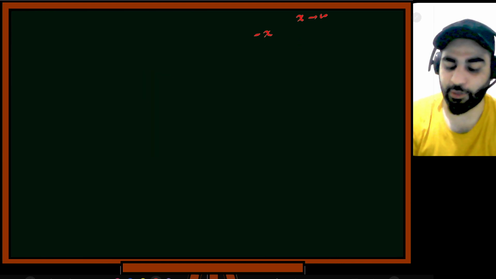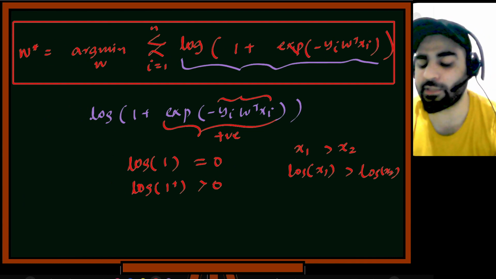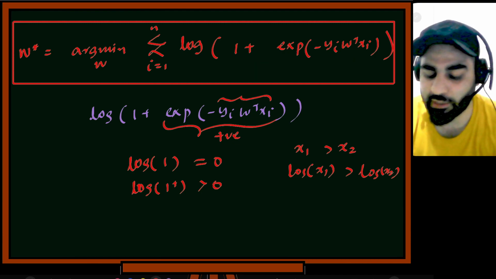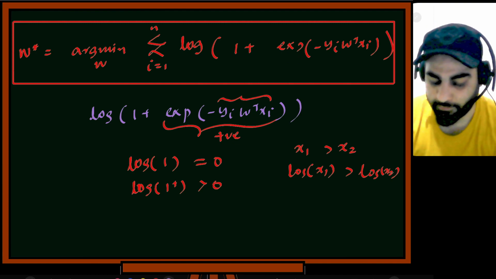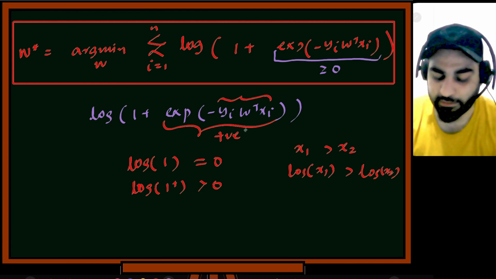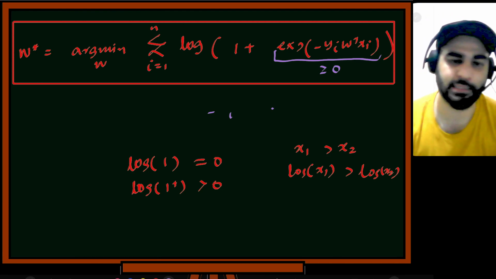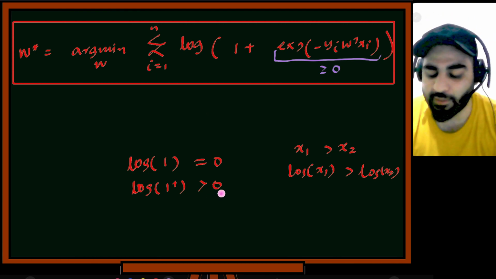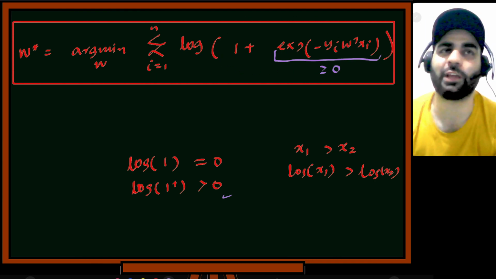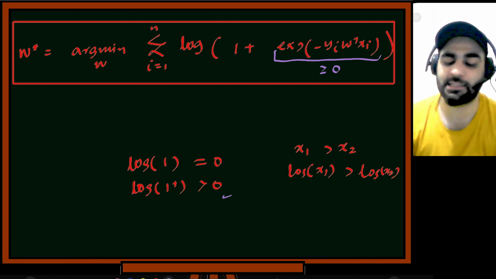I am erasing these points because I think you understood it. So this is our equation. Here, this part is always greater than or equal to 0, because you saw the graph. Now you saw that log of 1 is equal to 0, and if you add a small quantity to this 1, it will become a number greater than 1, so that will always be greater than 0. But our question says that you have to minimize this function. So what's the minimum value that we can get? The minimum value that we can get is 0, because we have to somehow make this 0. Let's see how to get that minimum value.